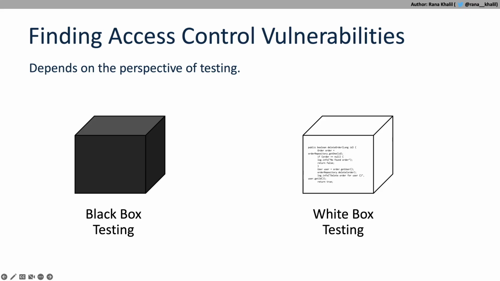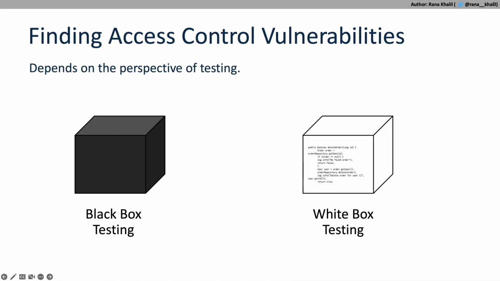Now, when it comes to my methodology for finding access control vulnerabilities, I lump both gray box and black box pen testing into one category, and that's because my methodology is the same regardless of the category. If I'm approaching it from a black box perspective, my scope will be much more limited than the gray box perspective unless I find an authentication bypass vulnerability. Nevertheless, the methodology of testing for these types of vulnerabilities from either an unauthenticated perspective or an authenticated perspective is still the same. So for the purposes of this presentation, when I talk about black box testing perspective, what I actually mean is really a gray box testing perspective.